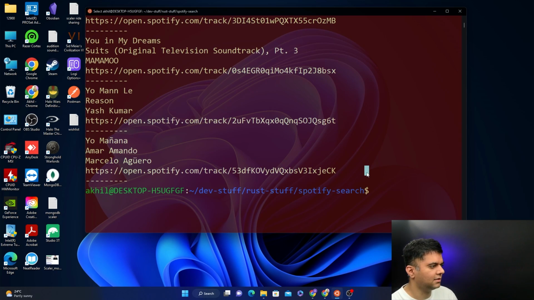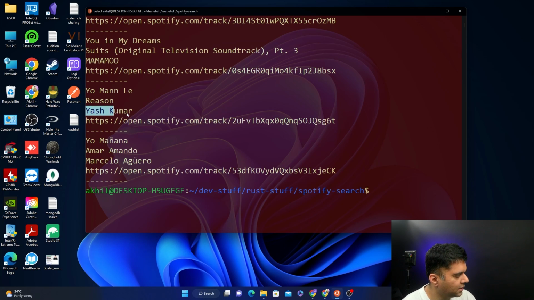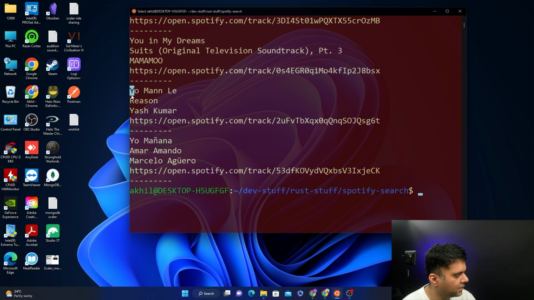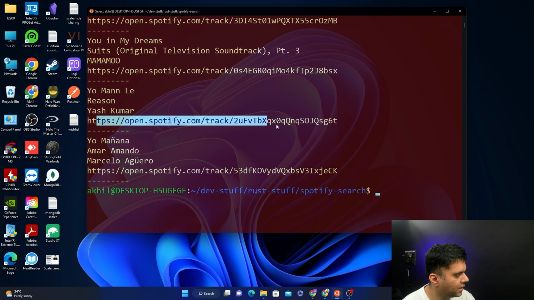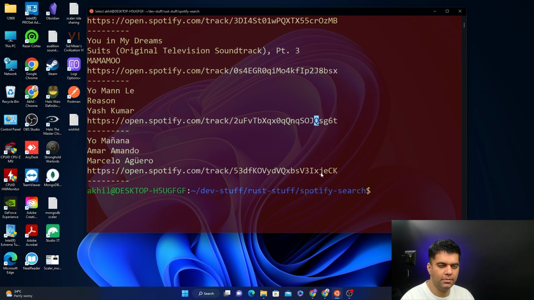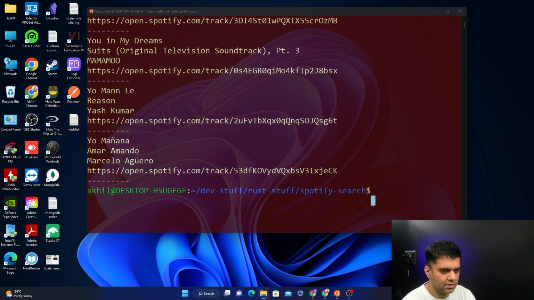Now, the data that you get from the Spotify API is not very structured. So what you want to do is get the artist name, the album name, the track name, and the URL for the track. It will be our job to create a struct, get the data from the API using the search query, structure that data using Serde, and then also print it. So it'll require a lot of skills, and we'll basically be building on our already existing knowledge. Having said that, let's get started. Let's build this project together.